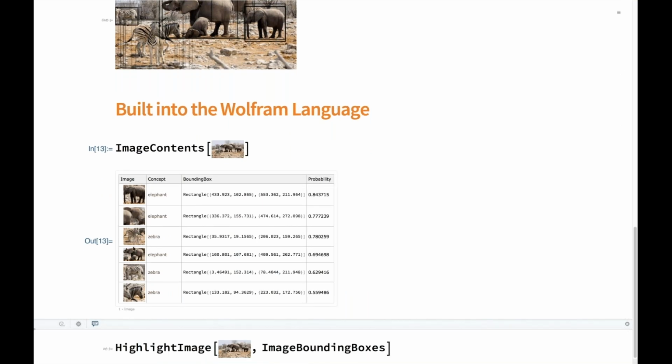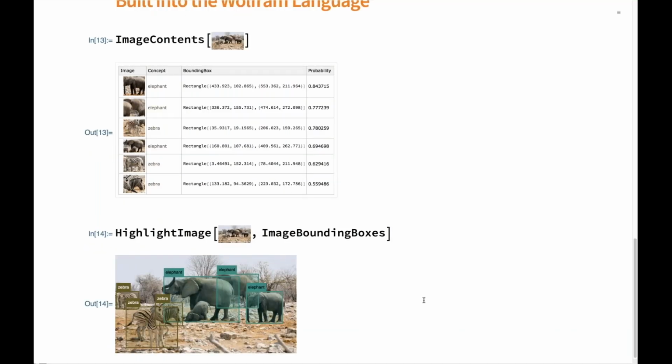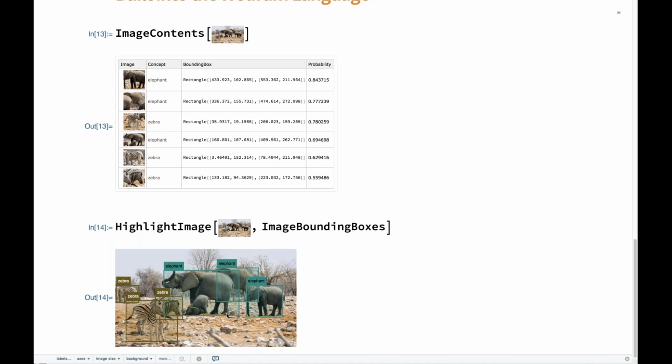It will tell you what the image is, what type it is, the location of this specific object in the image, and the probability that it belongs to this class. Or I can use the highlight of the image, so it can identify this is a zebra, this is an elephant, and it also knows the locations. So you can get those neural nets and then utilize the Wolfram Language to enhance them further for your functionality.